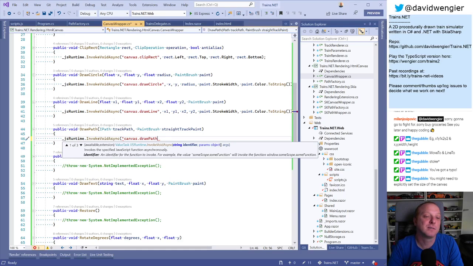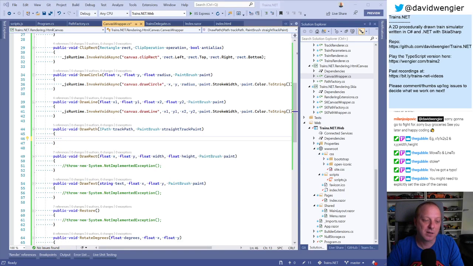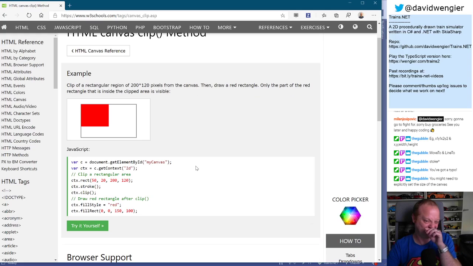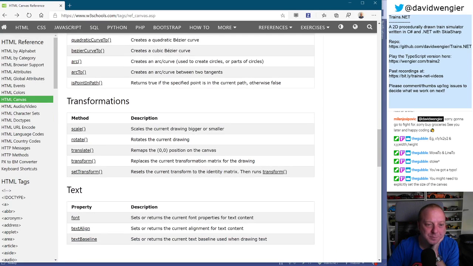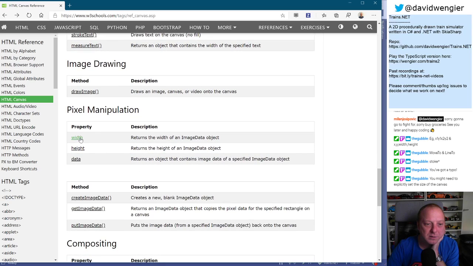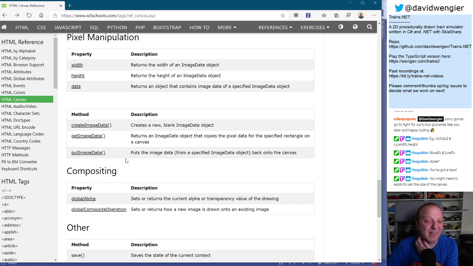Oh, that's interesting. Yeah, how am I going to do that? I need to explicitly set the size of the canvas. Well, I'm reading the size of the canvas. I guess I'm reading the size of the canvas, not the context. Clip. Oh, you know what? Maybe the clip could be important. Like, no, it doesn't look like it. I mean, I could set a translate. Returns the width of the image data object. Should I be using that instead?